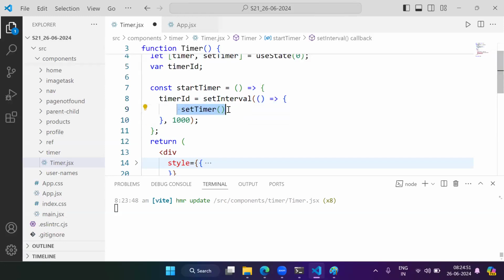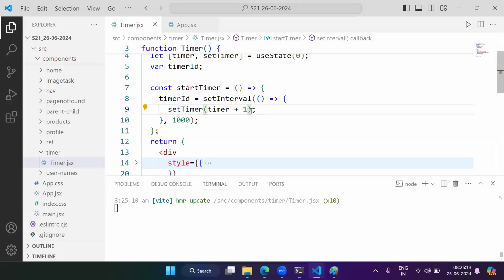It means our setTimer will be called every 1 second. And what we want to do inside this setTimer is update our timer. Whatever the current timer value is, to that I want to add one.